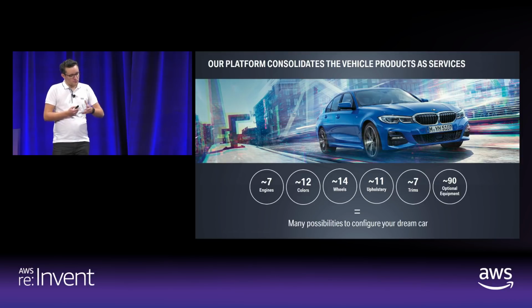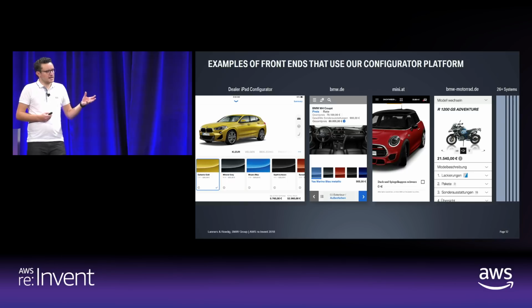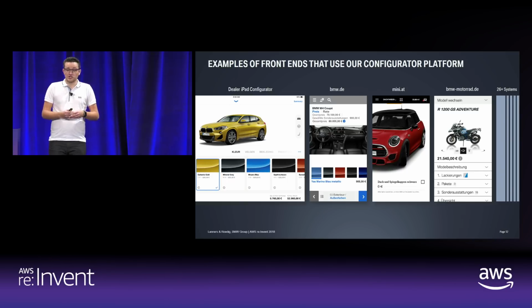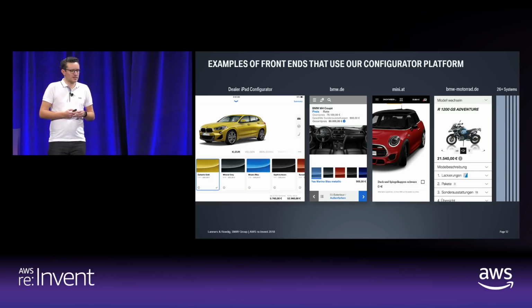From a front-end perspective, you need, on the one hand, all the vehicle data to show it to your customers, and on the other hand, you need also functionalities to check if your dream configuration is really constructible. Within the BMW group, there existed a huge demand on getting these data, vehicle data, and also functionalities, like I said, the constructability check, from a central platform, so that not everyone needs to take care about where to get the data and to rebuild commonly used functionalities.